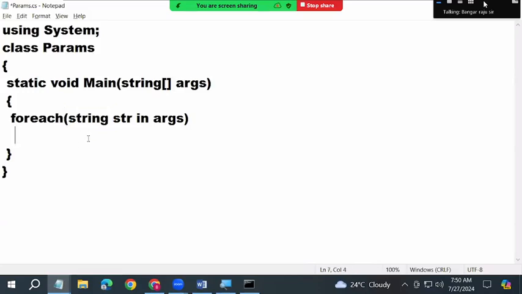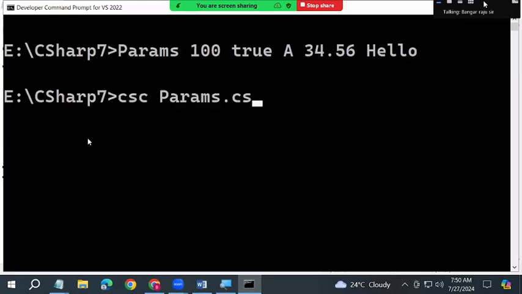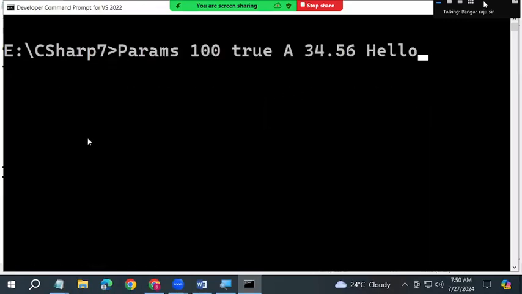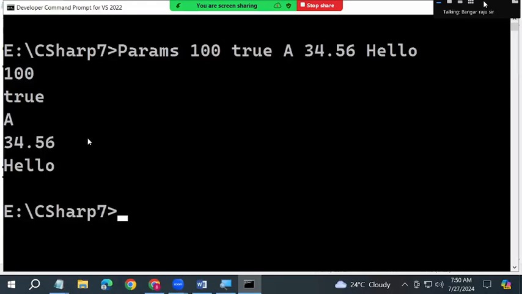So here it is a string. Console.WriteLine(str). I'm just trying to reprint all the values back on my screen. Check it out. So is it clear now? All the values reached into your program.